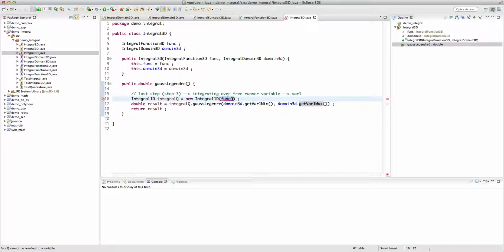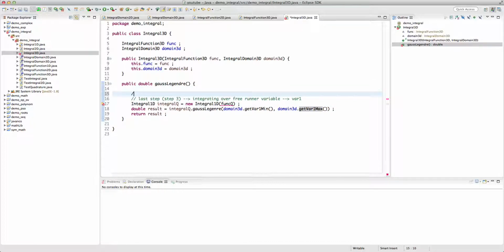Now we have to create this find q. Now in order to find q, we go one step back. This is step 2, and step 2 is basically integrating over var2, right? And it should return a function. It returns a function of var1.